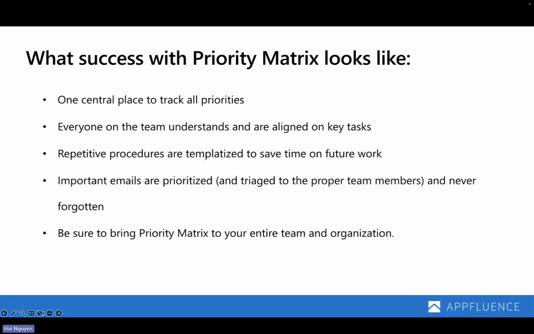I love having a project called Team Priorities. If you don't do this already, make sure you do that. Create a project called Team Priorities, and invite all your direct reports into that central place. Everyone goes there, and at any point in time, it could be 5 p.m. your time, it could be 8 a.m. your time, or it could be the middle of the night, and they can go there and see what everyone's priorities are. And that's the point of Matrix.